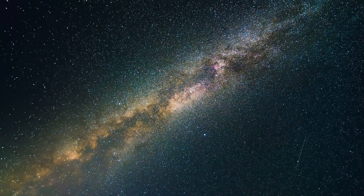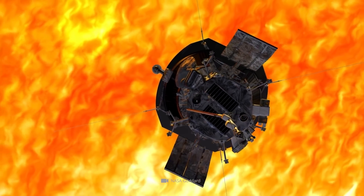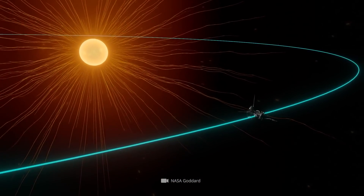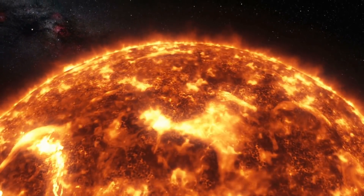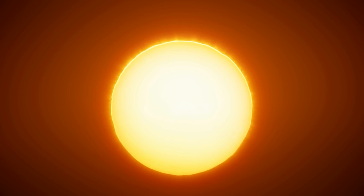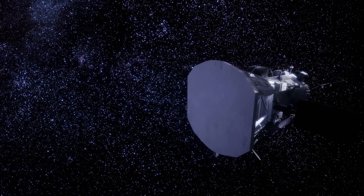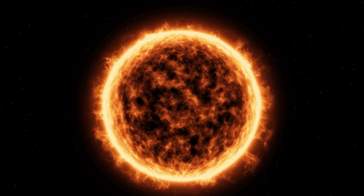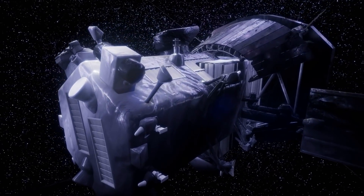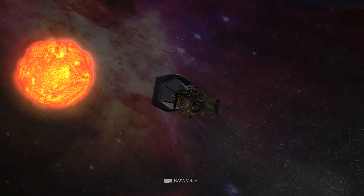To conclude today's video, let's take a closer look at the probe's technical equipment. Given that Parker Solar Probe left our blue home planet on August 12th, 2018, and comes comparatively close to the sun, you might think the spacecraft would have to withstand immense temperatures. However, since the solar corona has only a very low density, it only heats the spacecraft's heat shield to several hundred degrees Fahrenheit despite its gigantic intrinsic temperature. The plate-shaped solar shield has a thickness of 9 inches and a diameter of 9 feet, and must withstand temperature values of a maximum of 2,600 degrees Fahrenheit on the side facing the sun. The research mission is essentially handled by four central instruments. The FIELDS instrument is used to measure magnetic and electric fields and to analyze electron and plasma densities.